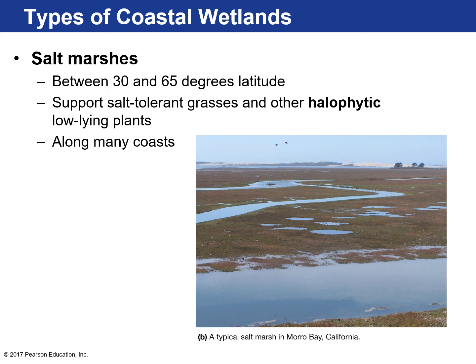A lot of them deal with the salt in different ways. For example, some of them get rid of excess salt by producing salt crystals on their leaves. Some of them accumulate salt in their tissues and dispose of it by breaking those tissues off into the water itself. All right, so here's a typical saltwater marsh in Morro Bay, California. So it's a flat-lying area. Great stopping point for a lot of migrating birds.